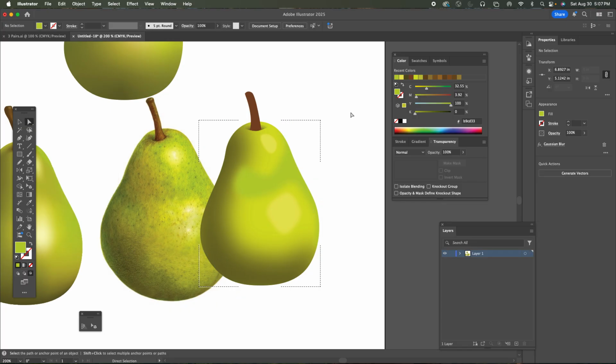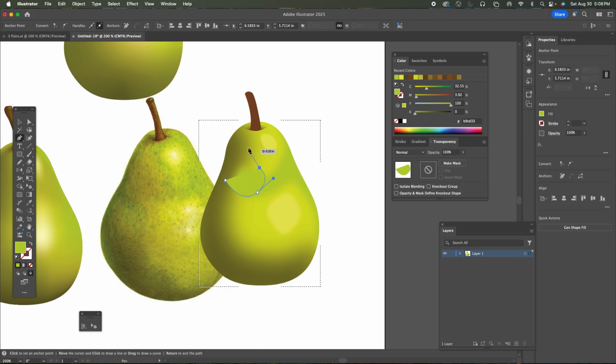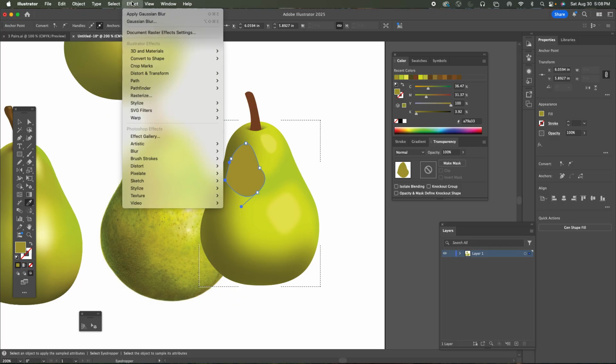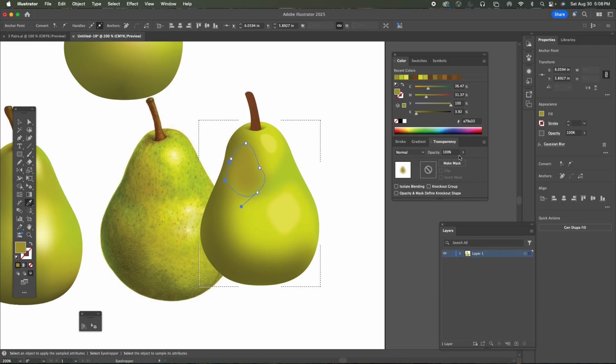And see, we can just keep building shapes and coloring them. If we want to make another shape for this brownish section here, I can just make another shape for it on top of that one. And then pick off this color. It's a brownish yellow or greenish yellow. We'll go to Gaussian blur again. And you can play with the amount of the blur you want. You can also play around with the opacity. Okay, I've got to click OK before we do opacity, okay? So we could do something like that.